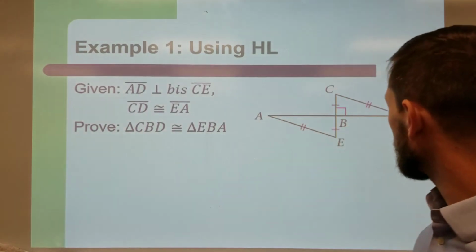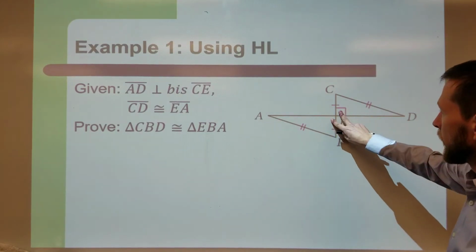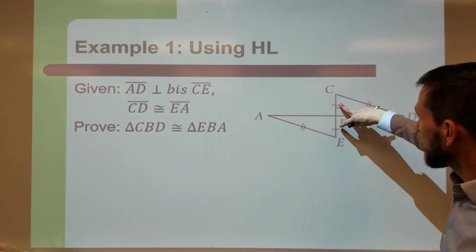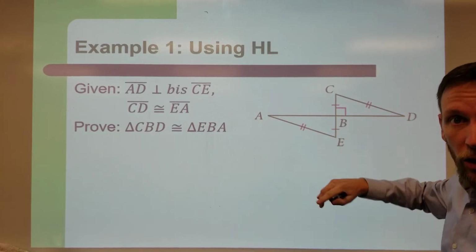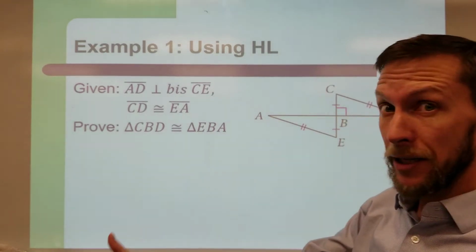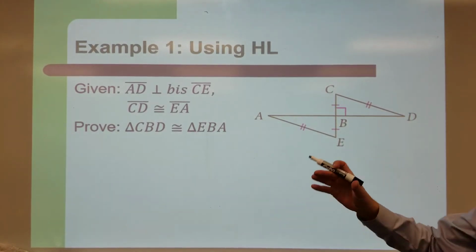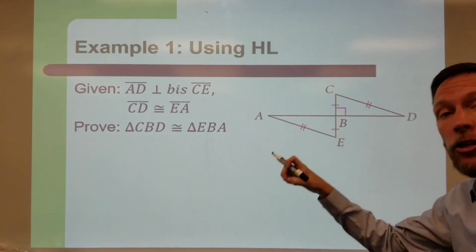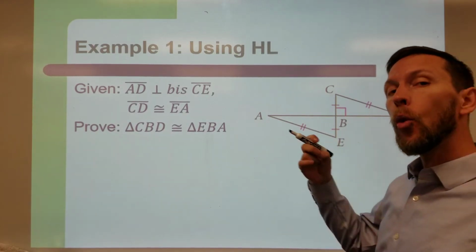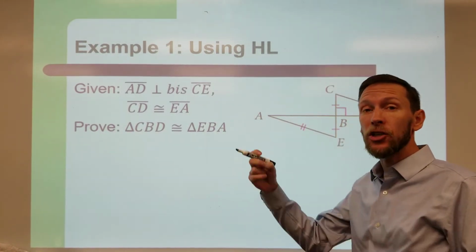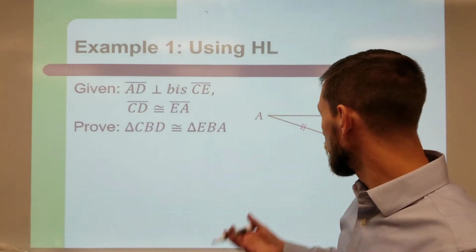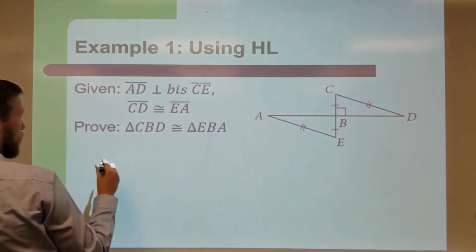First of all, you can probably recognize that we have a pair of congruent angles, a pair of congruent sides, and another pair of congruent sides. Well, I cannot use side-side-angle or angle-side-side here. It's not going to work. Instead, we're going to have to use hypotenuse leg. But in order to use hypotenuse leg, we have to make sure that we are dealing with a right triangle. So we're going to use this information first.